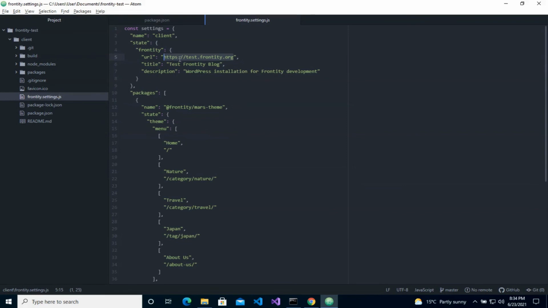So it's just a matter of now connecting our own headless WordPress setup to this URL key value pair, and with a bit of luck we should be able to display our own content.